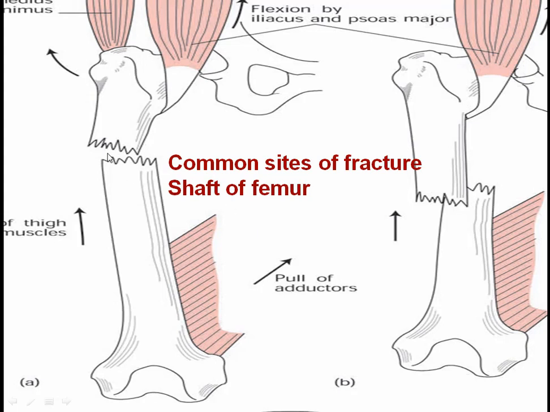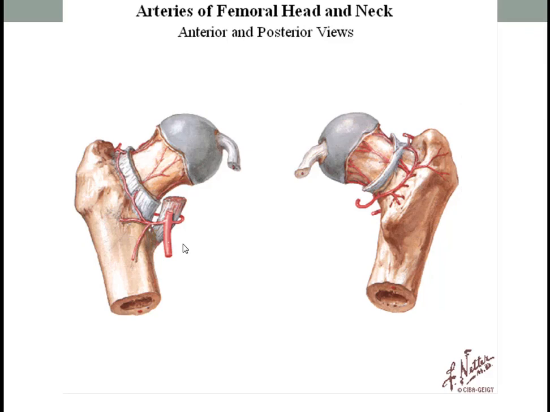So this represents a femur shaft fracture, and as we see, the acting muscles will displace the fragments. As you see here, we have the very strong iliopsoas muscle, psoas major and iliacus. It causes flexion of the proximal fragment upward. So very strong distracting forces act on the femur.